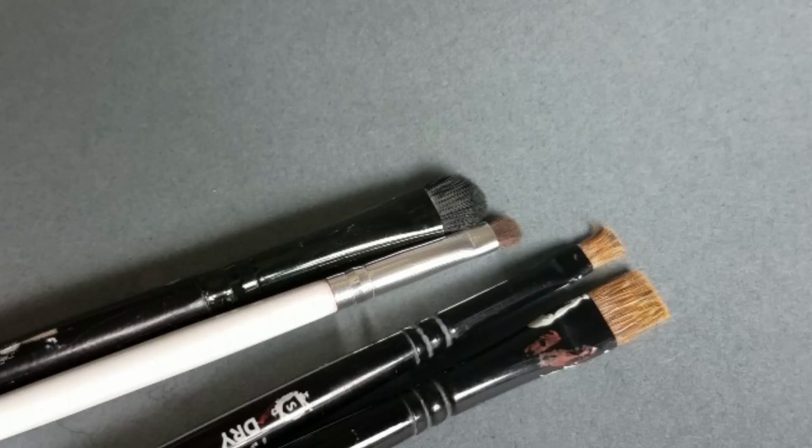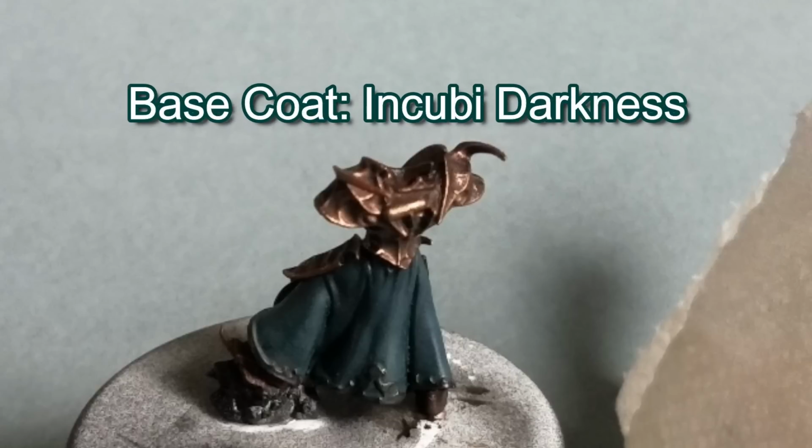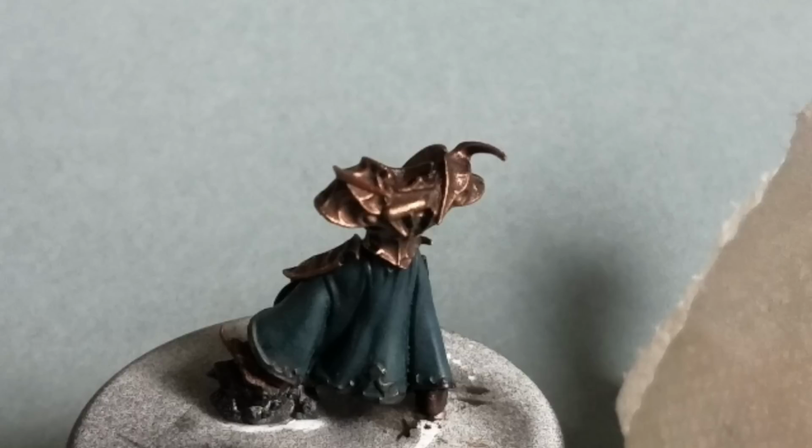So now that we've covered the what and the why, let's move on to the how, the dry brush demonstration. You're gonna love how easy this is. So here we have a Deepkin Soul render, or part of one anyway, and in this video we're just going to be focused on the fabric. To get it to the point that you see now, all I've done is base coat it using Incubi Darkness, and then I followed that with a shade coat of Coelia Green shade to get this nice deep hunter green that you see.